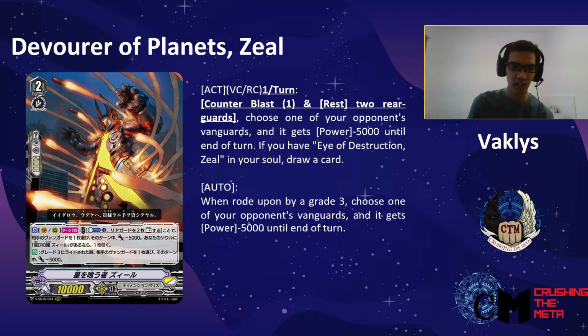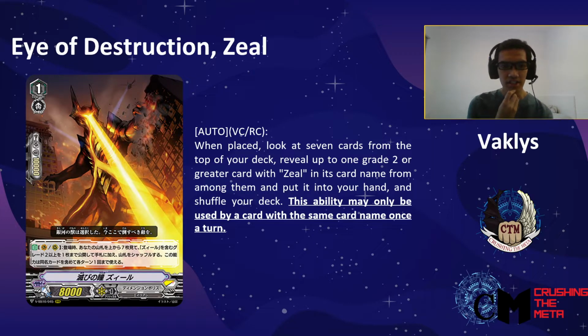So very interesting. I like it a lot. The third one is the grade 1 of Zeal, Eye of Destruction Zeal, as I already mentioned. Only one skill this time. When placed on V and R, check the top 7 for a grade 2 or a grade 3 with Zeal in its card name, put it into your hand and shuffle your deck. It's a hard once per turn, so you have to keep that in mind.